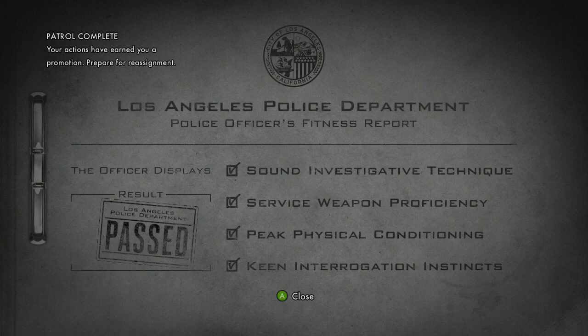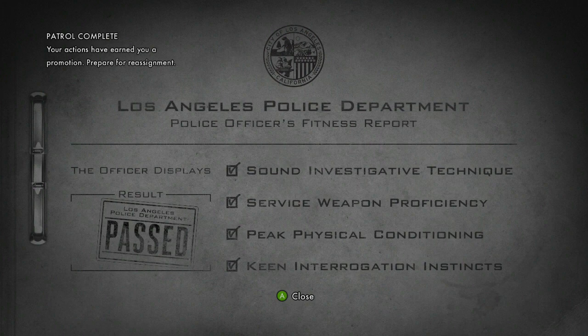Also, I forgot to tell you guys this before, each time you rank up, you earn intuition points. If you are stuck on a question in the interrogations and you don't know if it's truth or doubt or lie, you can use an intuition point to either remove an answer, or you can ask the Xbox Live community to see what they all chose.